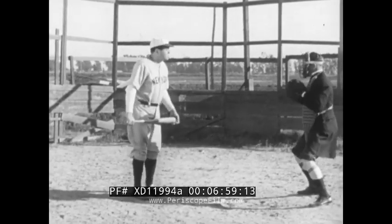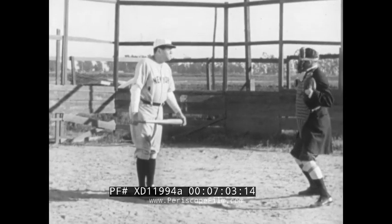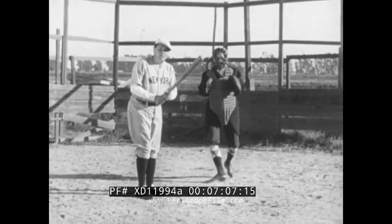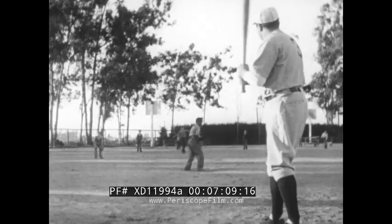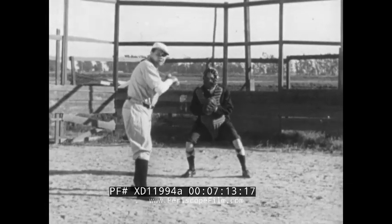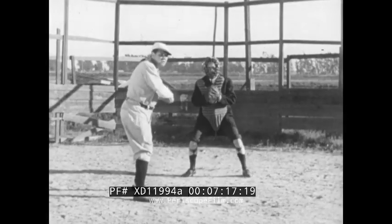You know, Professor, there's control in batting the same as there's control in pitching. Now, control in batting is what we call place hitting. Now, you get back there and I'll show you how to hit a ball in the right field on the ground. Now, I'll hit one in left field on the ground. Now I'll hit one through the box.